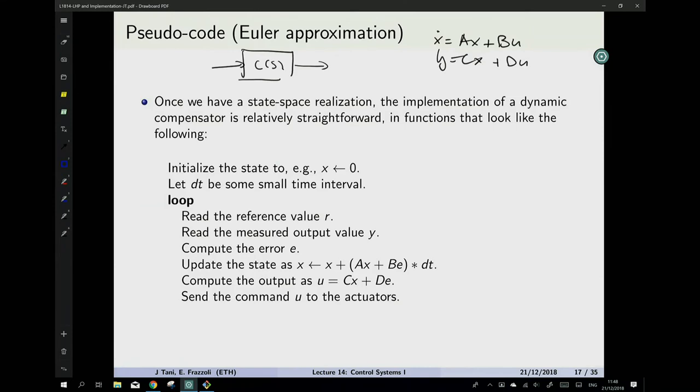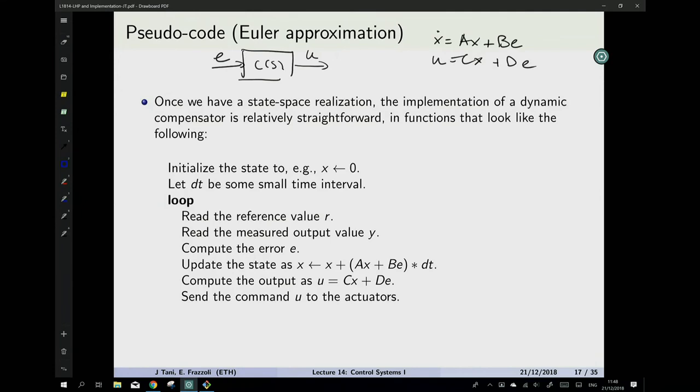So the input to a controller is the error. The output of a controller is what we call the input to the plant. So this is not Y, this is actually U. And this U is not U, it's actually E, correct? Because it's the input and output of that transfer function. Nobody's raising hands, so I'm good. Good. Okay, so how do we implement this?